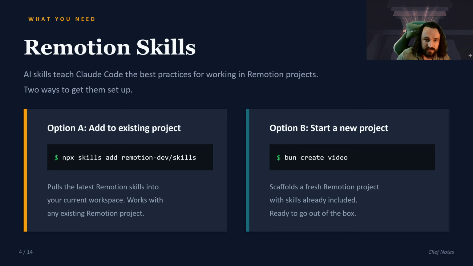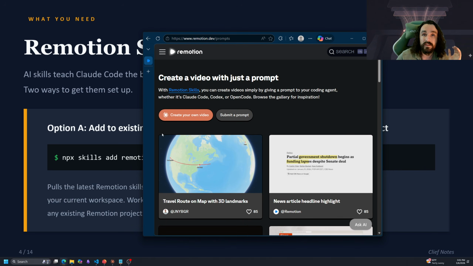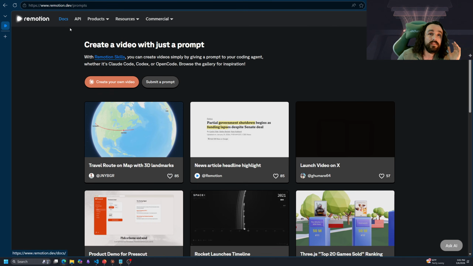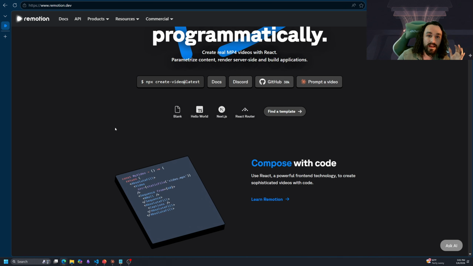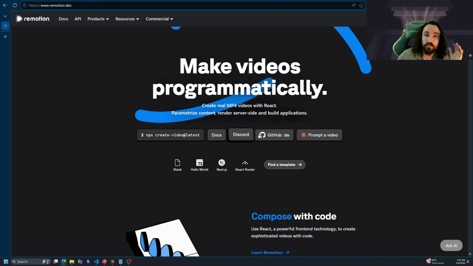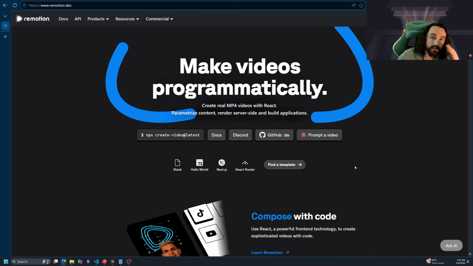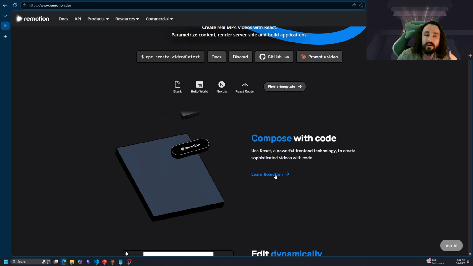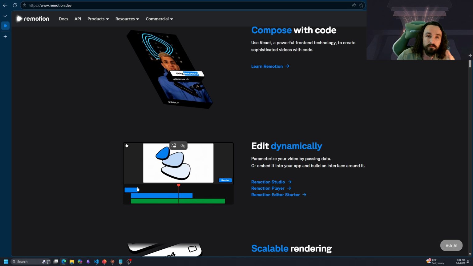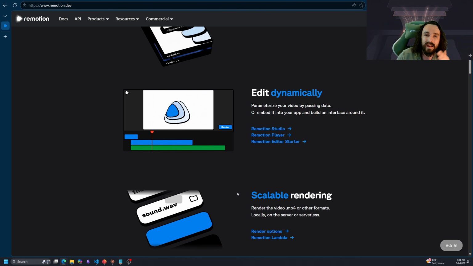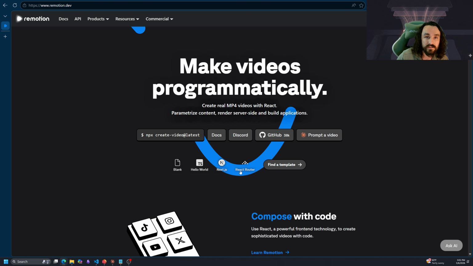Now, Remotion is essentially a library that allows you to take animations and build them with code. Now, what does that actually look like? There's a couple things here that I want to show you. Remotion itself is essentially this really great library. And what they realized is that React, which is the same stuff you program websites with, can be programmed in TypeScript, React, things like that, can actually be lined up, and you can create frames from each little animation that actually creates videos or animations or things like that.